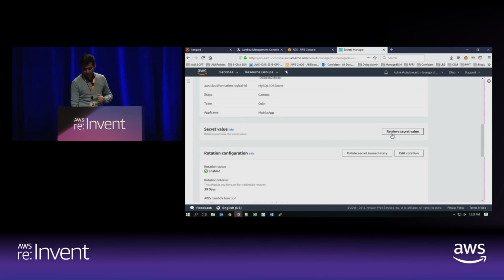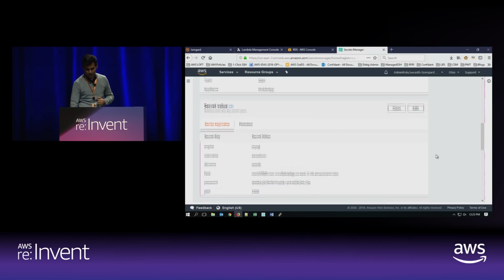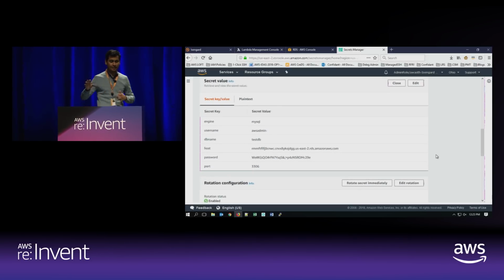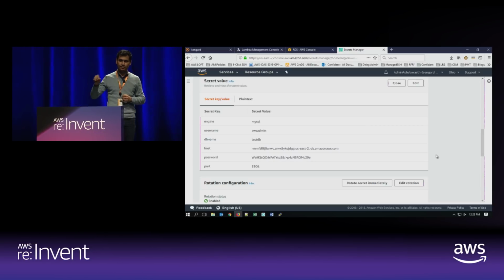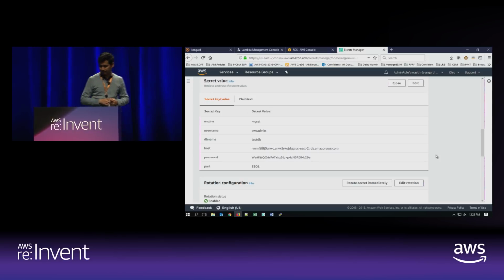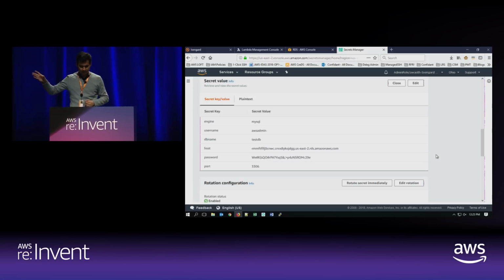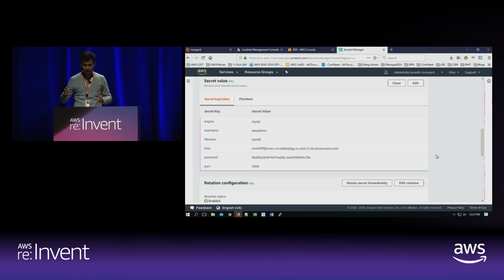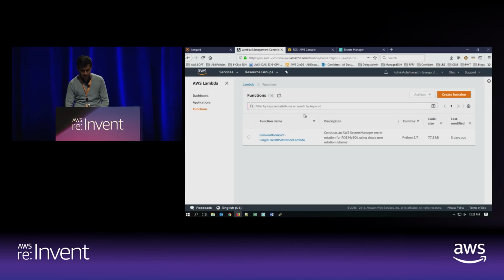And I don't mind retrieving this value and showing it to you all right here, because as soon as this is done, I will trigger the rotation lambda to rotate the secret immediately. As you can see, this points to the host that I showed you previously, and this uses the most complex password that this type of host supports. The rotation is triggered using this Lambda function, which is also created using the CloudFormation template, and the code will be available on Thursday.